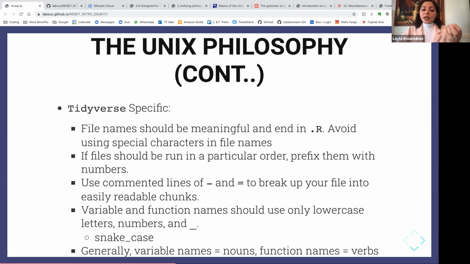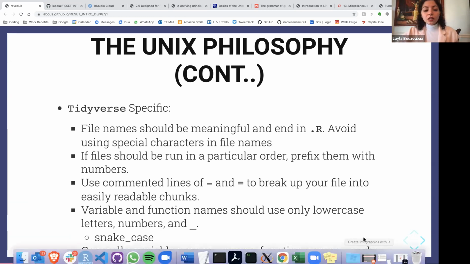Use commented lines of a pound followed by dashes or equal signs to break your file into easily readable chunks. The RStudio IDE is smart enough to pick up on that pattern, so you can quickly jump to different chunks of your code without unnecessary scrolling.